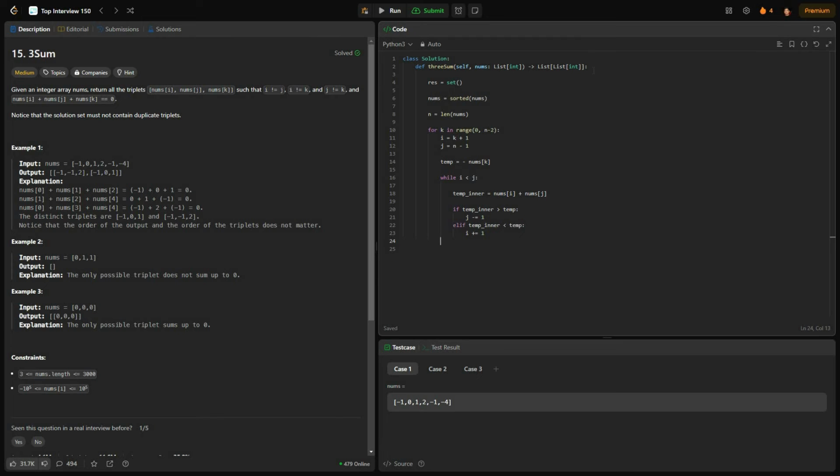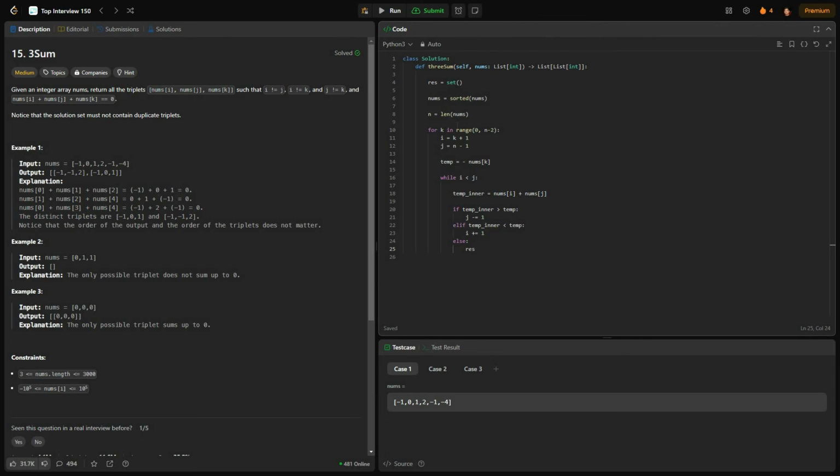and the reason we are doing that increment is that it's in ascending order. So whichever value comes next, from left to right, if our I pointer is incrementing, then the next value will automatically be higher. So by that measure, we are going to have a higher value compared to the current temp inner value, so our temp inner would be increasing, increasing our chances to be the same as our temp value. In case none of this is working, that basically means the temp inner is equal to our temp, so we got our match.